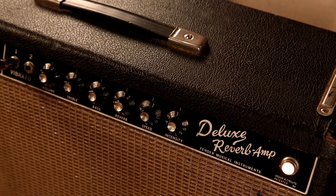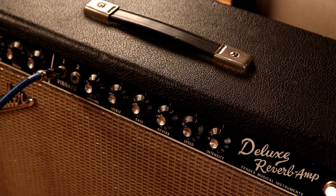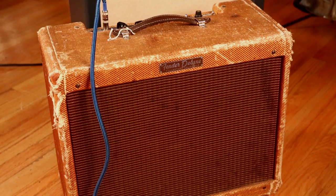And now I'm going to demonstrate it for you. I'm going to use two different amplifiers. For a clean sound, I'm going to use a 1967 Blackface Deluxe Fender Reverb. And for a more crunchy vintage sound, I'm going to use a 1959 Tweed Fender Deluxe. And at some point, I'll put on a Tube Screamer for some heavy crunch.